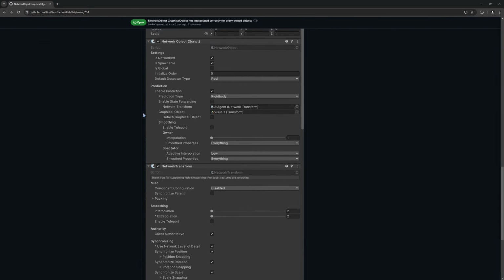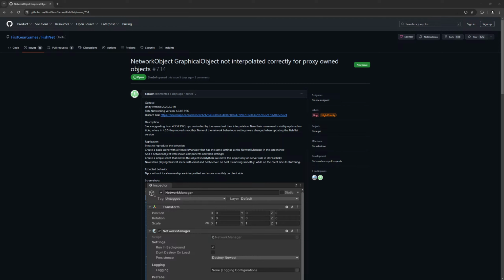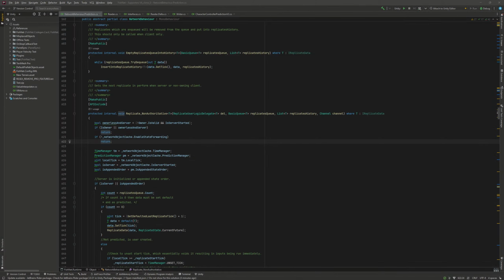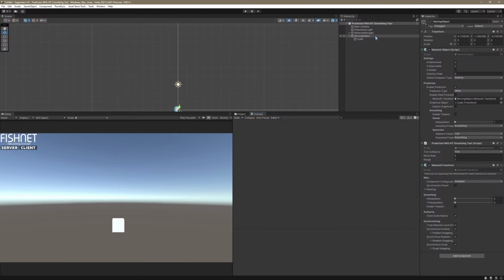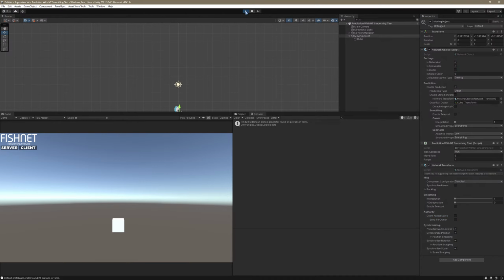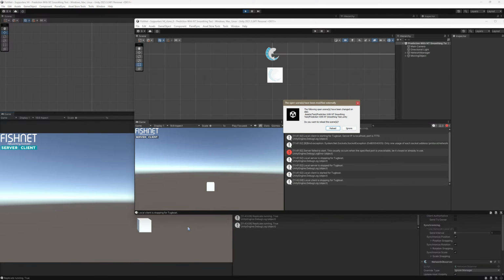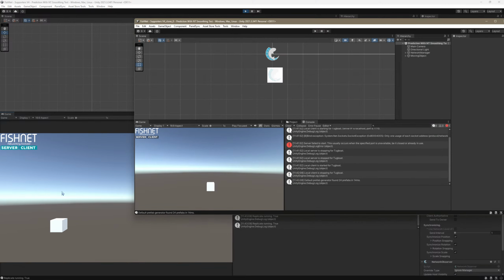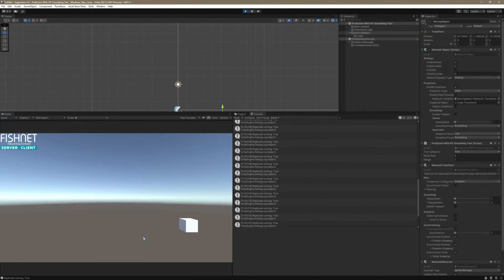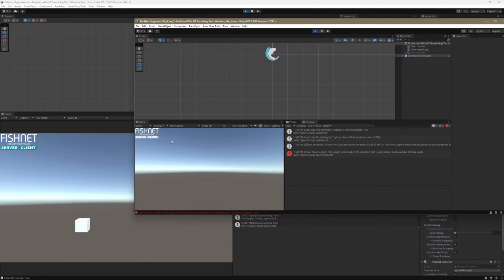All right. So we'll see. I'm going to go back to this, and first, I'm going to just turn off my extrapolation just to make sure. I mean, there's no reason that should be any of the issues, but untick that just because that should not be the problem. Yes, it is normal that it jumps the first few times because the server doesn't smooth because it has no reason to smooth, but once the client connects in, it begins smoothing. So that actually makes sense. It's supposed to do that.